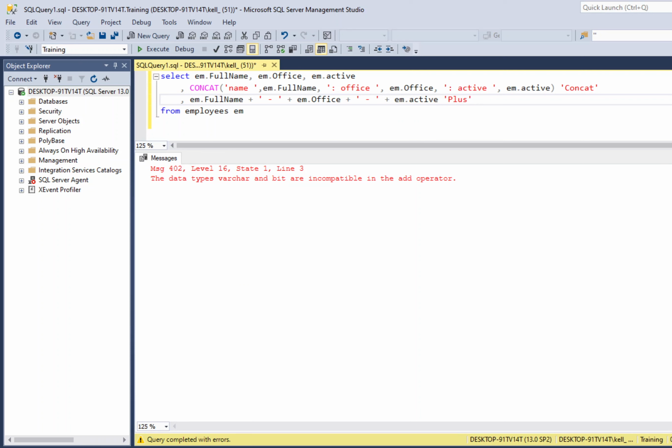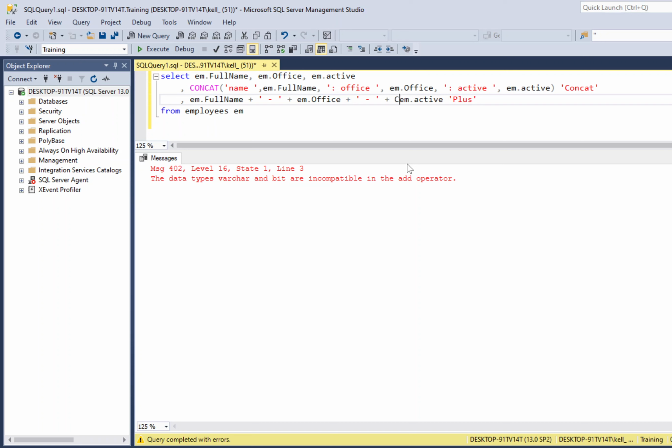The reason it does that is because I'm trying to use the plus symbol with a mixture of data types. These two are text or strings. This is a number. If I've got two strings, it says, you're doing concatenate, I know what to do. If I've got two numbers, it says, you're doing a mathematical formula, I know what to do. But if I've got text and numbers, it doesn't know what to do by default. So I need to tell it what to do. In order to resolve this, I need to make SQL think that that last column is actually a string and not a number.